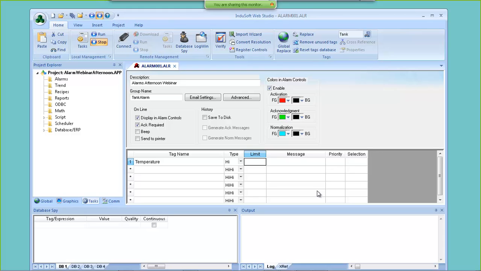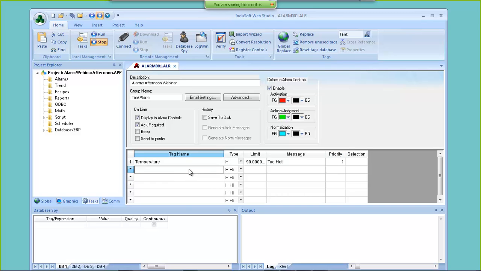In this case, maybe when it goes above 90, I will cause the high alarm limit, and then I'll cause a message called too high or too hot, and put an exclamation point in there. And I could set a priority on this. Since it's a high, maybe I don't want to stop the machine, but we'll put a priority of 1 on there. You have the ability to do 0 through 255, and the priority scheme is however you want to manage that. You can put whatever range on that you want to. I'm just going to use 1 and 2 for the sake of this example.